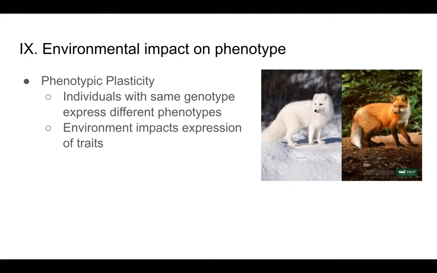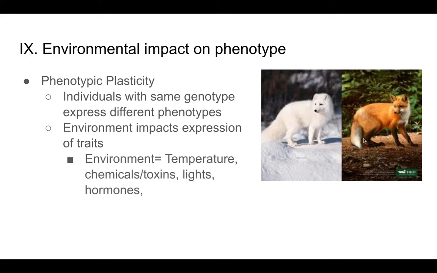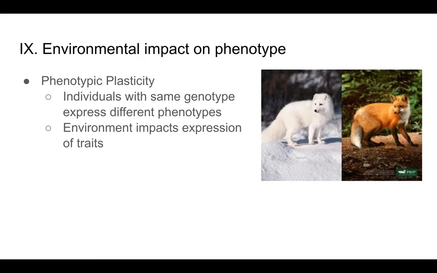And that might be two different individuals in a population. It might be the same individual as the environment changes. And so that's a great allusion to what we're talking about here. Let me go back. This is the Arctic fox, and the Arctic fox actually changes its coat color as the seasons change in its environment. And so we'll talk about how the environment really can impact what we look like and our expression of traits.